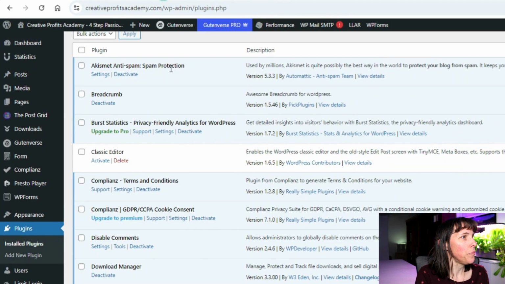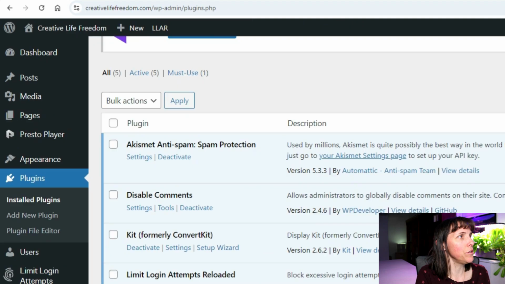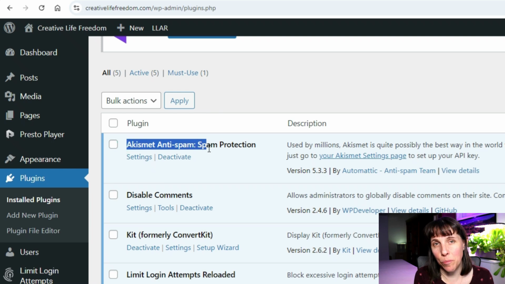Okay, so let's go into my new site where I don't have very many plugins. I've already enabled the disable comments option, which takes the place of Akismet anti-spam. Both of these are on the site, but the anti-spam wants you to pay for a service in order to keep people from spamming the comment section of your blog posts. I just disable all comments, and I use this plugin to disable the comment ability, and that keeps the spam off, and I don't have to pay for the service.